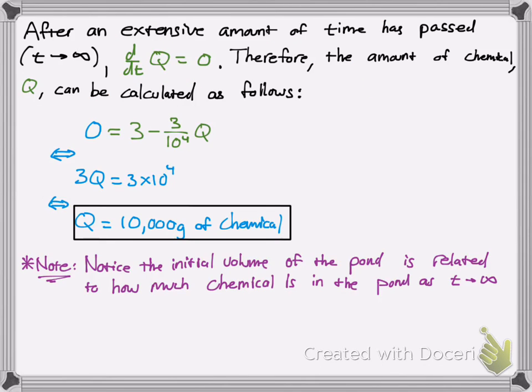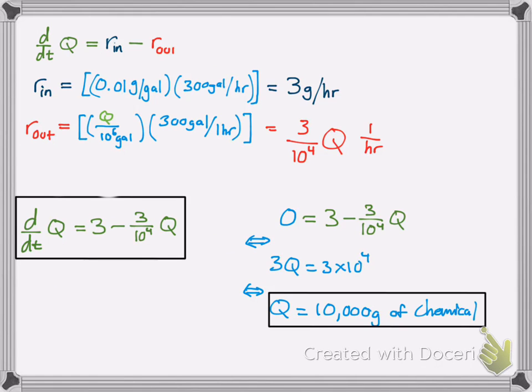And then we proceeded to use that knowledge to see how many grams of chemical would be present in that 1,000,000-gallon tank after a lot of time has passed. And then we determined that the initial volume of the pond actually determines how much chemical is in the pond in the long run. So that is mathematics. This is scratch work. I wanted to convey that in this basic example, as an introductory topic on literacy and mathematics.